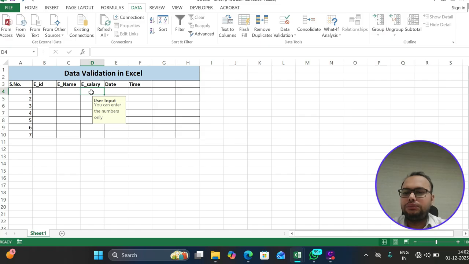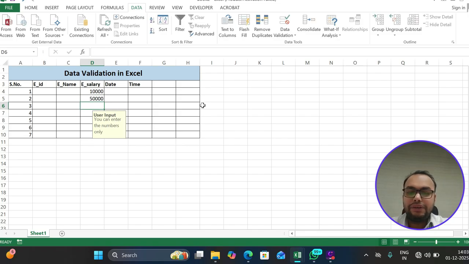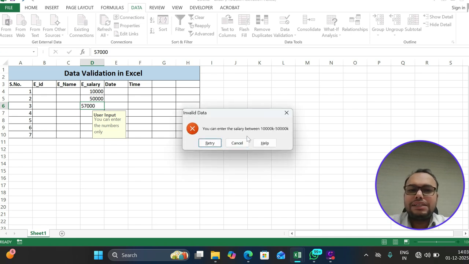Now let's enter the value. I gave 10,000, accepted, right. I gave 50,000, accepted. Suppose I now give 57,000 or 55, you can see here: you can enter the salary between 10k to 50k, right? So you can see, just on getting invalid data, a pop-up will occur in front of you.